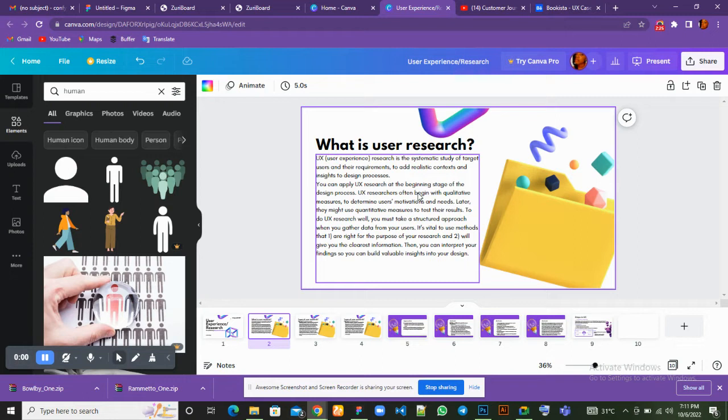Then the second thing we want to have in mind is that we are conducting this research to give the clearest information to our users when we finally develop a solution to their problems, so that all our findings would be able to add value to our design.